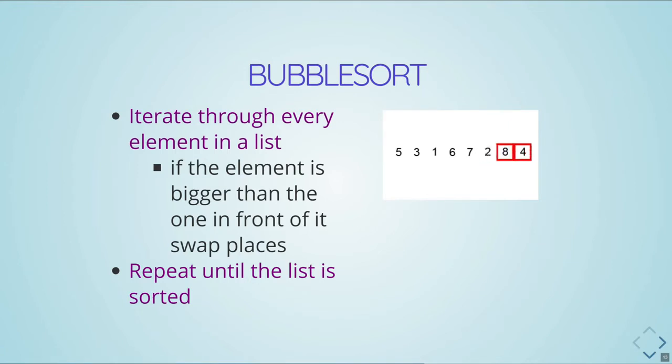Okay, and it'll move through the list doing this. And you'll notice, if you start at the first element like this and you just keep moving through each element, all the way through the list, by the time you get to the end of the list, it's still not sorted. However, if you repeat this over and over again, eventually it will be sorted. And in fact, it will only take at most the length of the list repetitions of this. So you'll have to move through the entire list, and then move through it again, the length of the list times at the most to arrive at a sorted list.